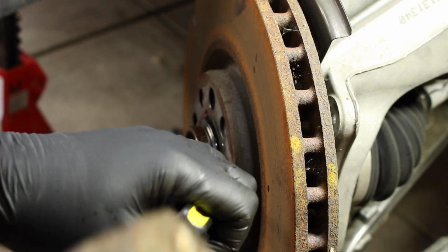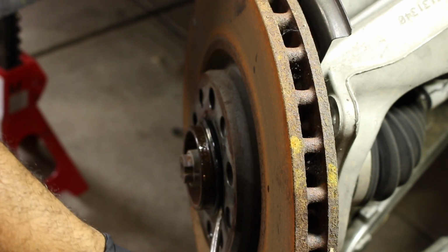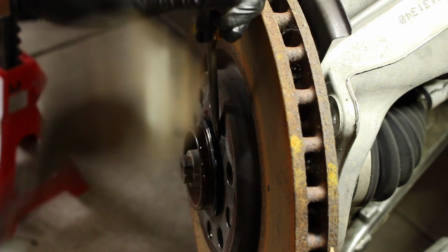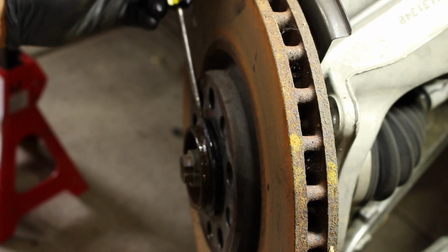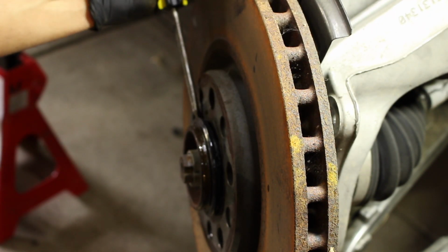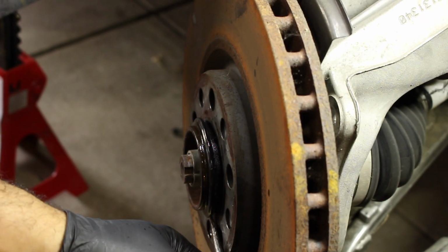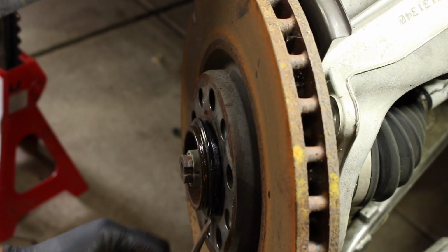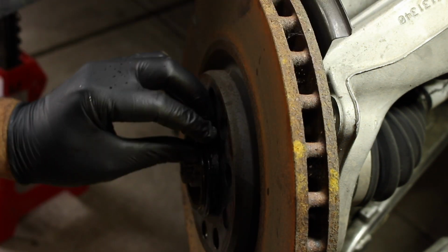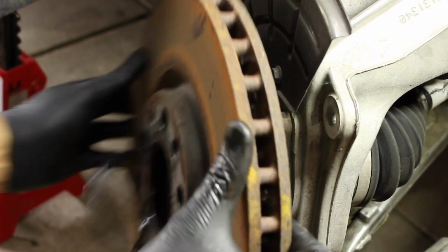So for this O-ring, I'm just taking a hammer and a flathead to get behind it. I don't know if this is factory on this. This car's had some quote-unquote modifications done to it. On a Jeep Grand Cherokee, it's just a simple O-ring and it'll come off easy with a pick. This is a little bit more than that. Quite a bit more than that. Here, let's try this. There we go.